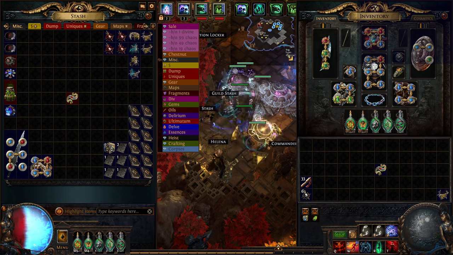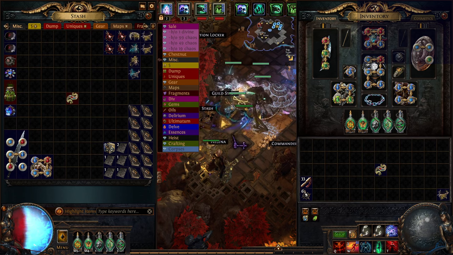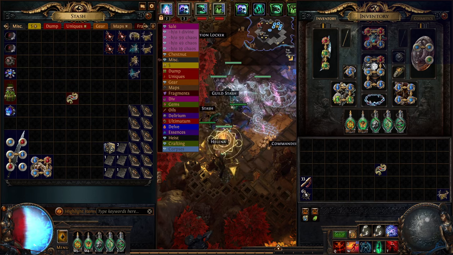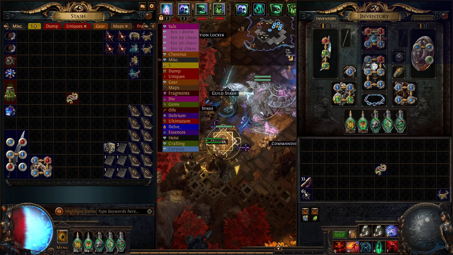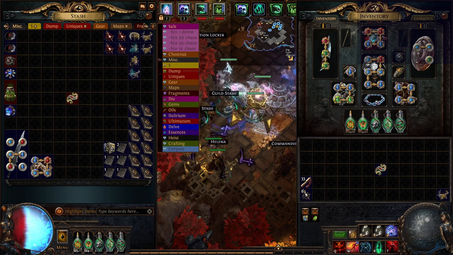Okay. Bleeding enemies and rage, putting those two together, you get about 1 div. Rage and elemental ailments, you get about 1 div. Bleeding enemies and elemental ailments, about half a div. This isn't looking amazing. Are there any exact duplicates of this? No, there aren't.